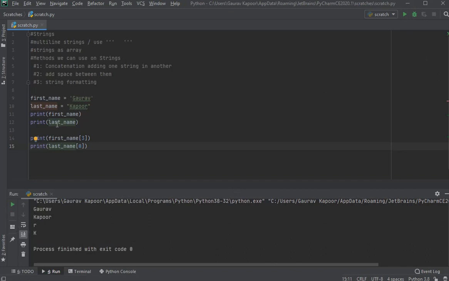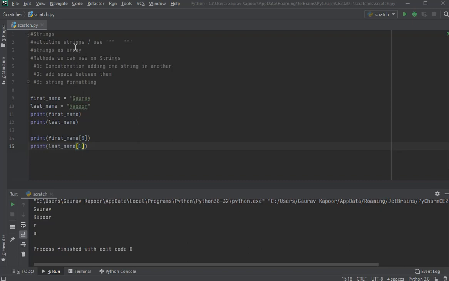See, the 0th character of the last name is K. And the first character of the last name is A, right? So 0, 1. I hope you got it till now. If you are with me right now, it's really great, or you can try it. Then we are done with strings as an array.